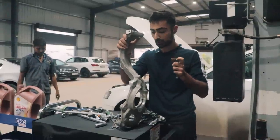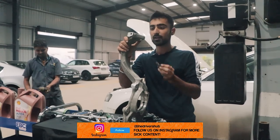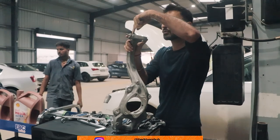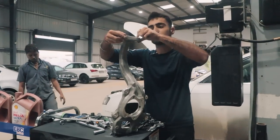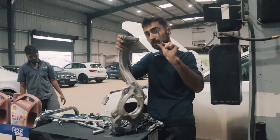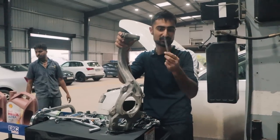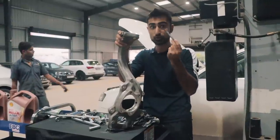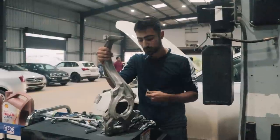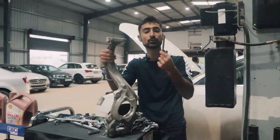While removing the knuckle and the upper arm, we realized that the bolts are not stretch bolts. This bolt connects the upper arm and is supposed to be tightened to squeeze everything in — it should be made of aluminum so it has a little bit of stretch. But this is just a hardware bolt found in any hardware store, it has no stretchability, and it has damaged our knuckles. That's why we needed a new knuckle and we are replacing all of these stretch bolts because they are absolutely useless and only going to ruin the car.